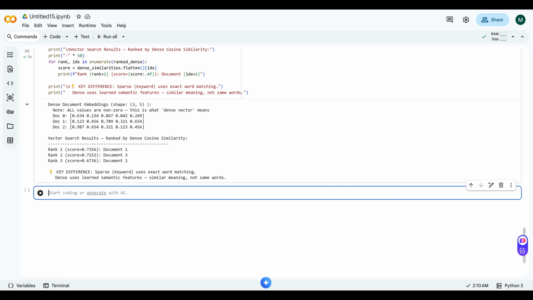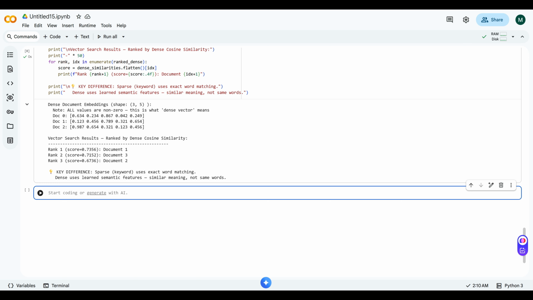Let me give you an analogy that makes this stick. Imagine two librarians. Librarian A has a card index of every exact word in every book. You ask for bunny, she checks the index, it's not there, she comes back empty. Perfect for exact terms, useless for synonyms. Librarian B has personally read every book and understands concepts.